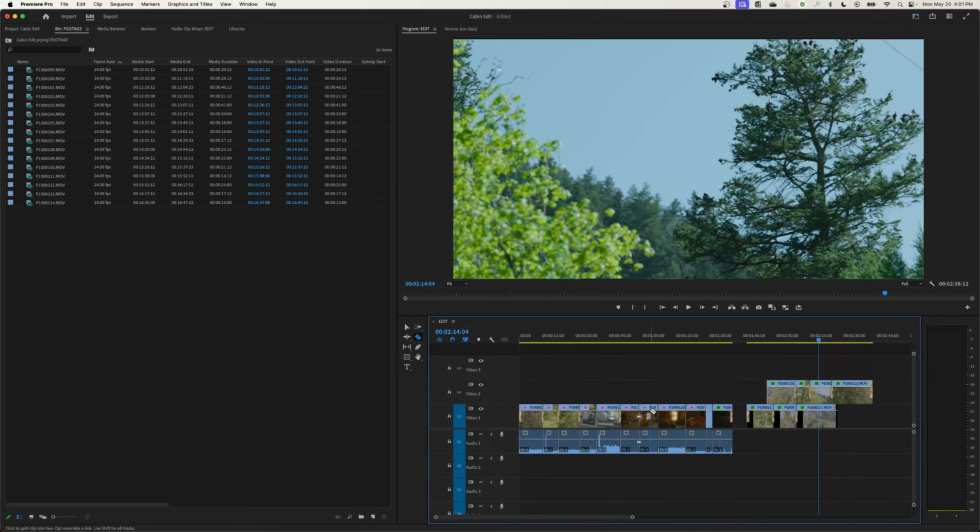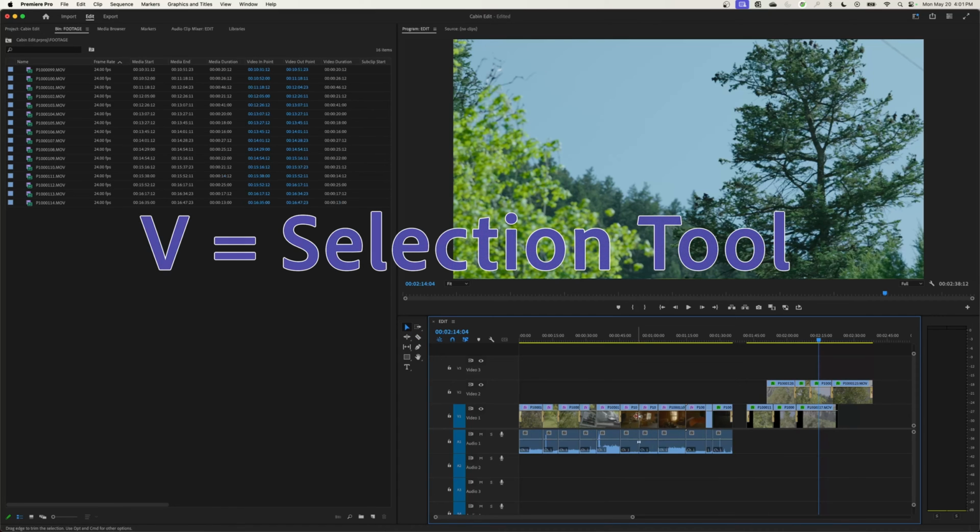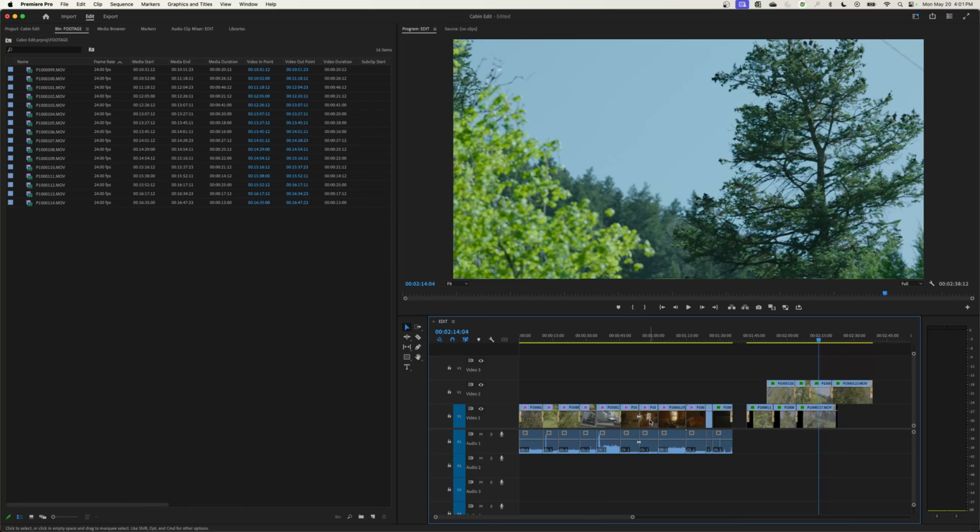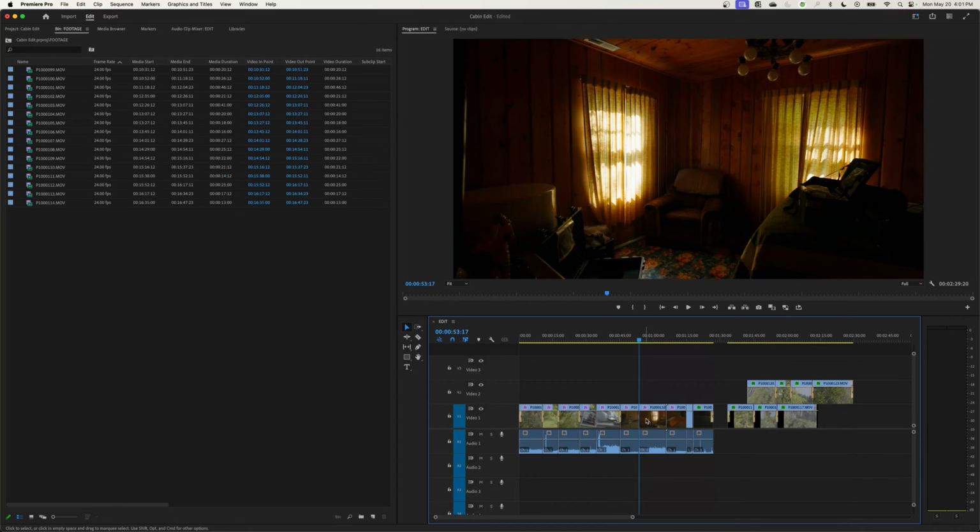And now I have one clip I can select. I could hit the letter V, select this clip, and then I could hit delete, or I can undo that and I can select this and do shift delete. It's the shift delete on the keyboard that will do a ripple delete and pull the gap space out of there.